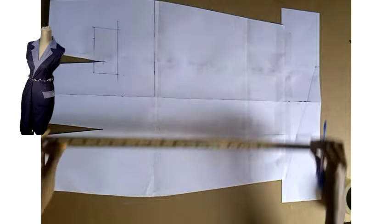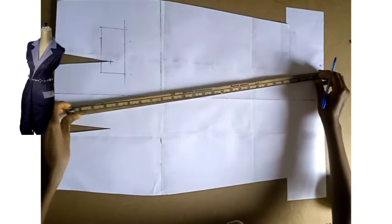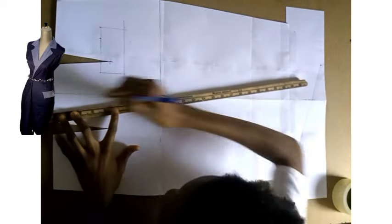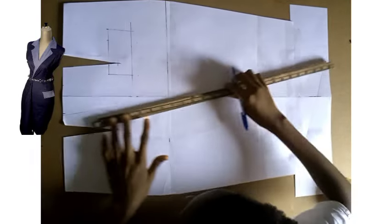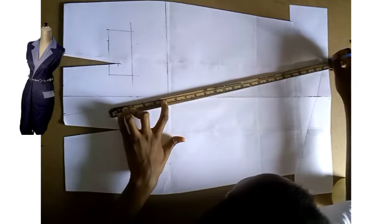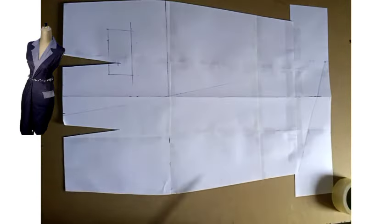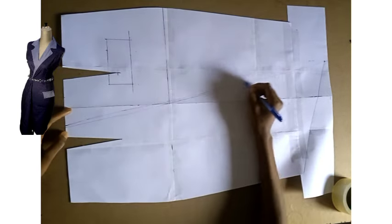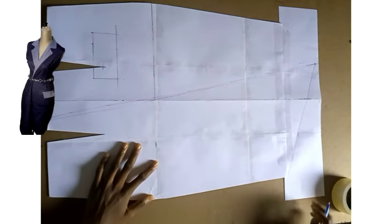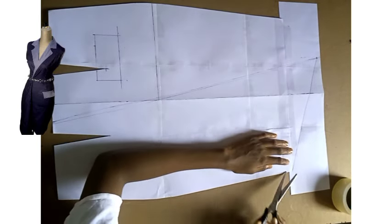And having done that, I'll go ahead and connect it back to that 1.5 inches away from the center front that we marked initially. So this is what it looks like. I'll just use my hand freehand to give it a curved effect. So we'll go ahead now to cut.